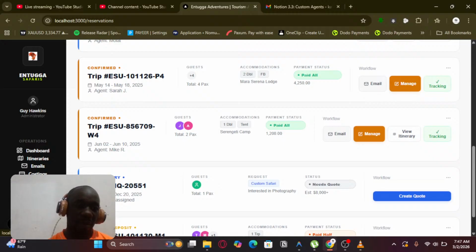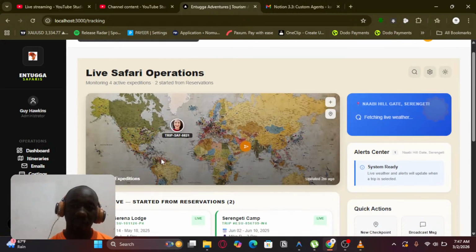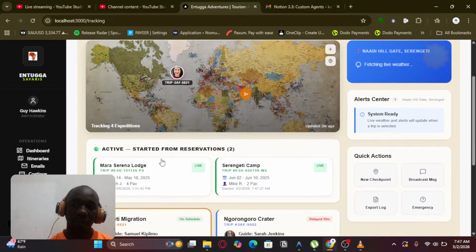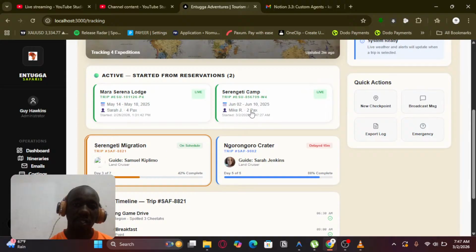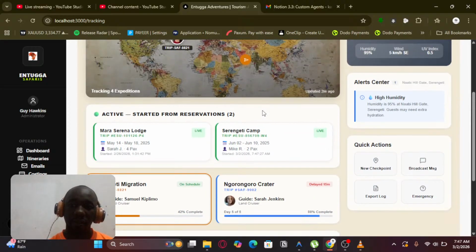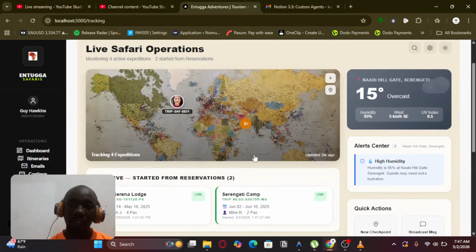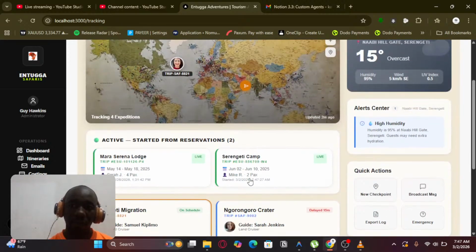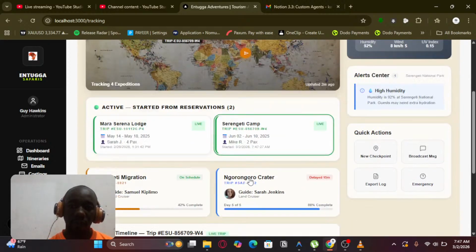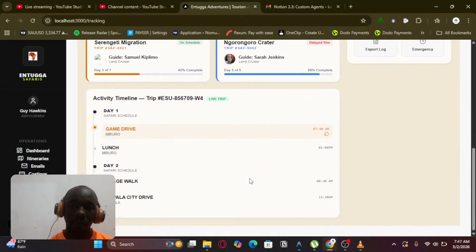That means when I come to the tracking screen, I see this was the trip that we started, the activities that we entered. It's tracking.